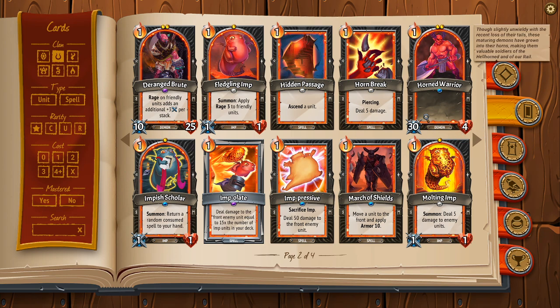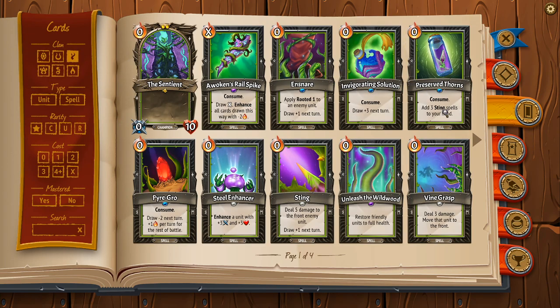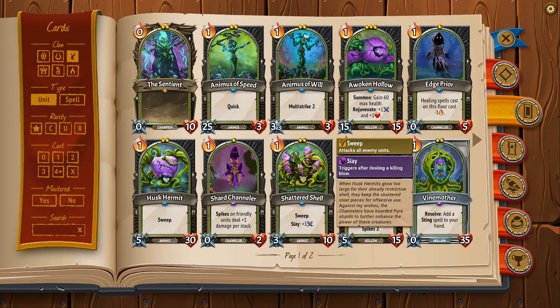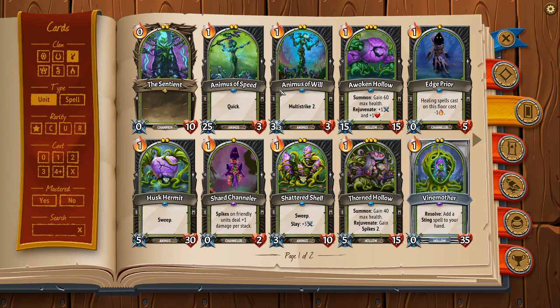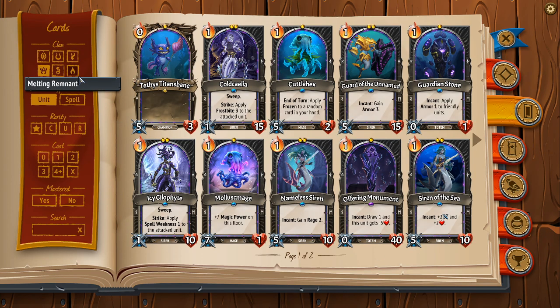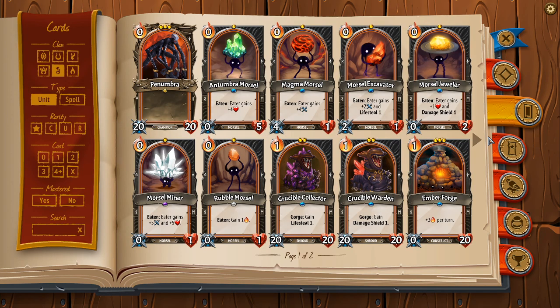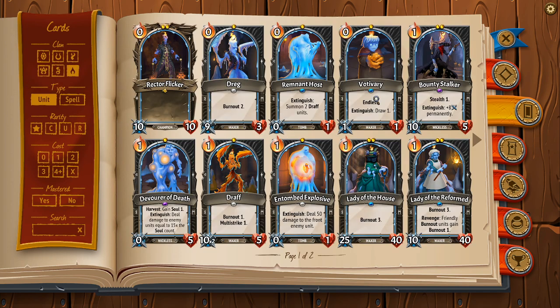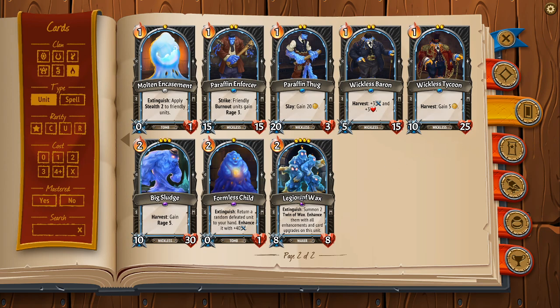30 attack, roughly. Then you get into Awoken, switching to units because we're talking units. I know I'm comparing him across other clans, but I want to get a baseline in here, right? Comparing it to Awoken units is a mistake, right? Like, quick and 25-3. You can see a pretty clear pattern form. Stygian's different, but the other one to compare him to, of course, within the clan is Paraffin Thug.